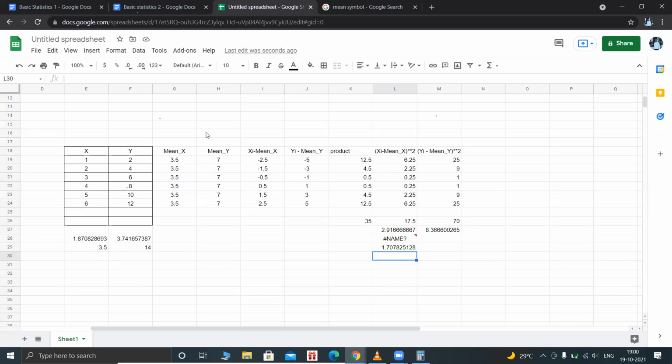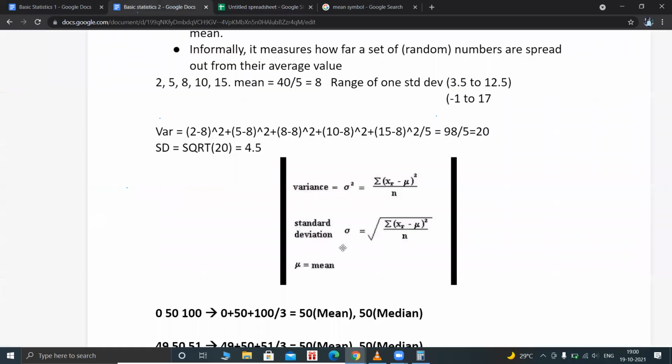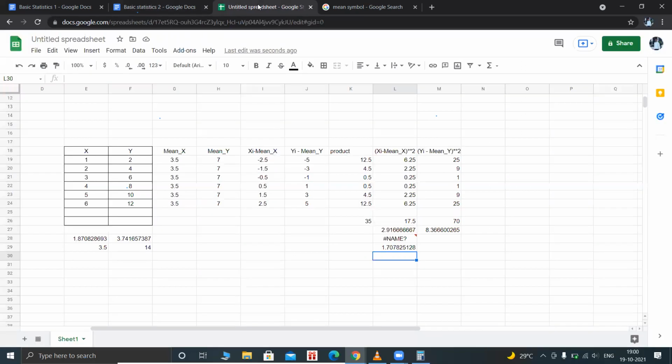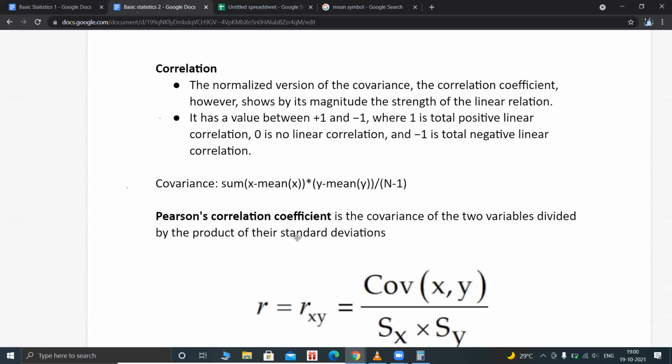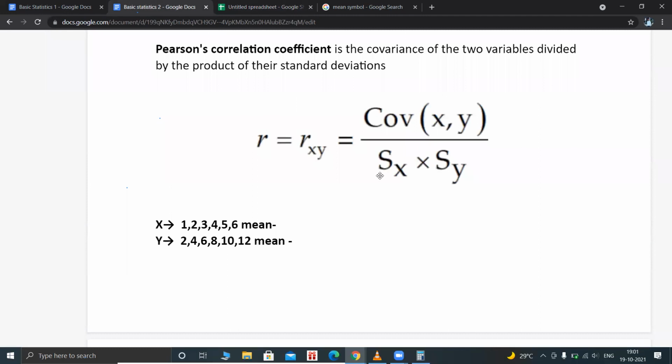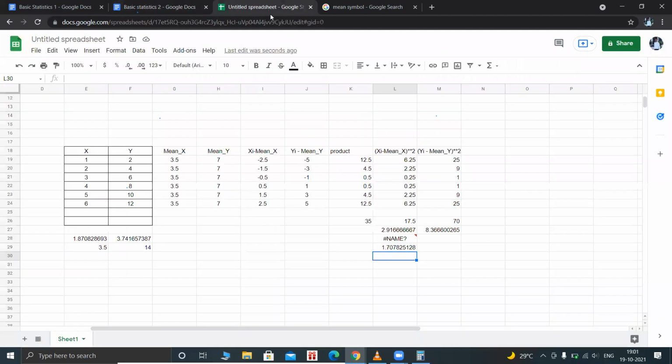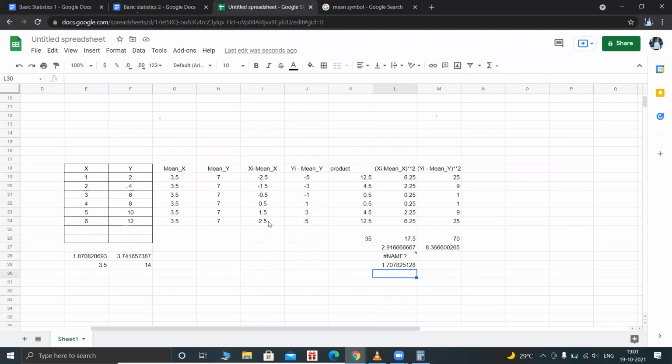Right. So yeah, I think where we are here. Standard deviation we got. So what is this one? The formula is covariance of x comma y over standard deviation of x and standard deviation of y. So what is covariance of x comma y, guys? The covariance is for this thing.